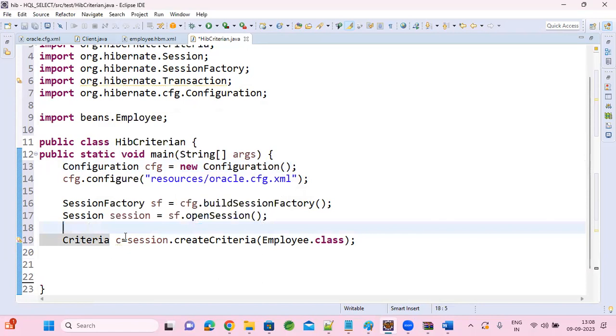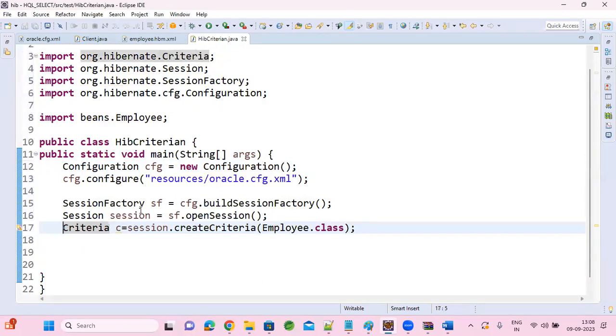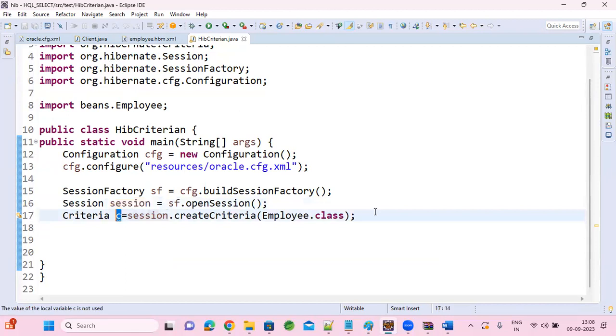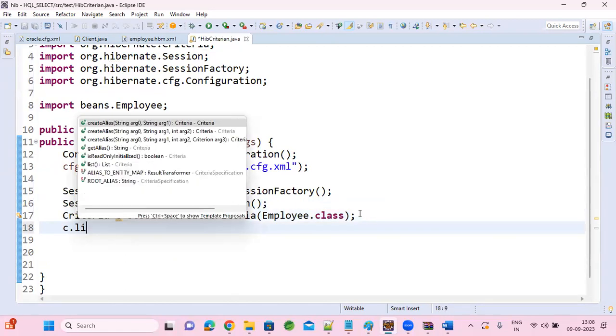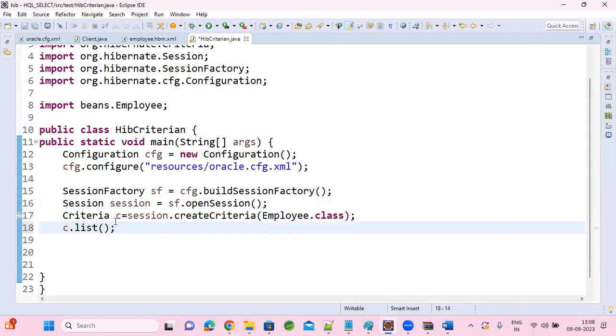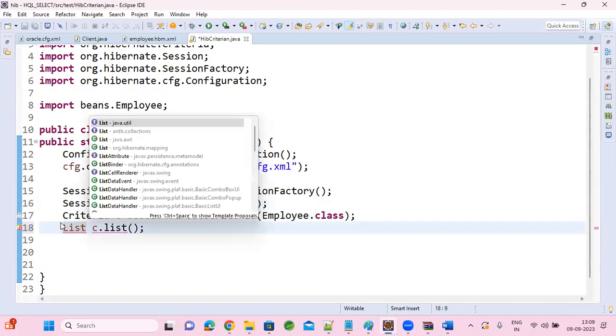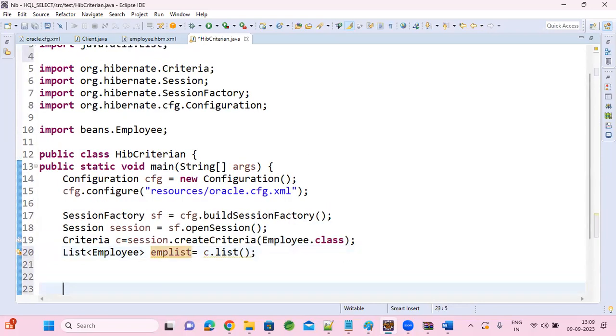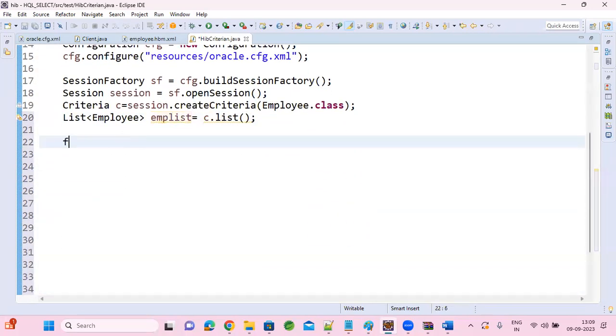But don't worry, in JPA, Spring Data JPA, it will automatically generate all the methods. No find all method here. You can use criteria. Create a criteria dot list. It will give all the records. So this is one way to get all your records. List of what? Employee objects. Simple. You got the employee list, then iterate through it and print them.